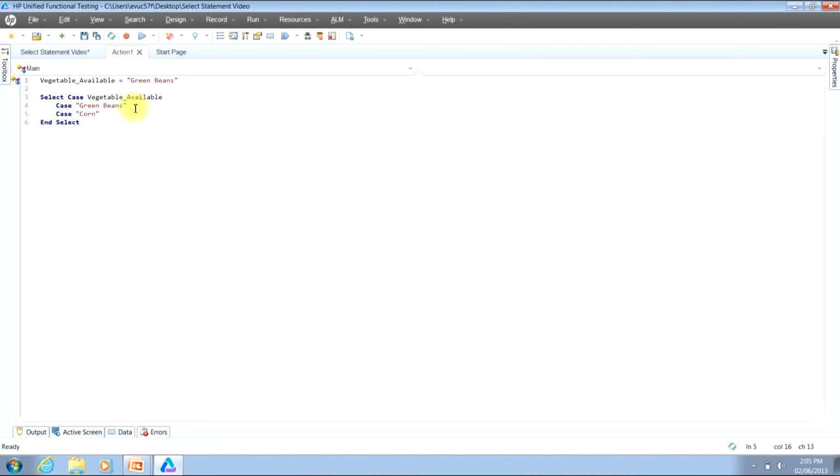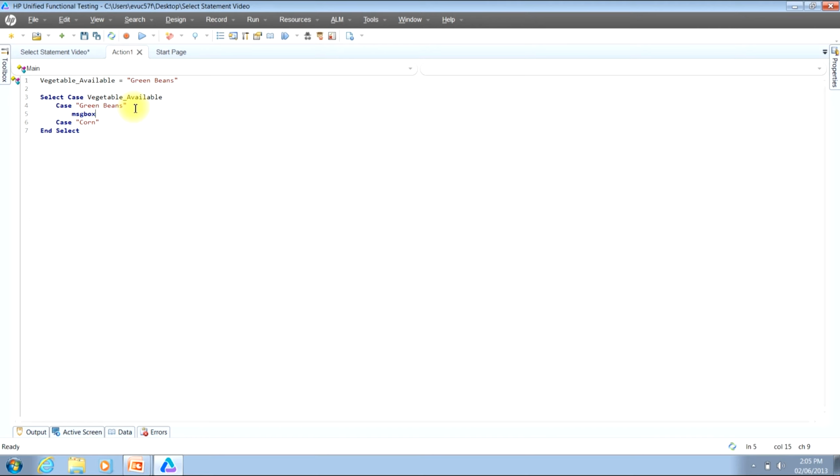Now, click at the end of line 4, then hit the Enter key to create a new line in between the two case statements, then hit the Tab key, then type the command for a message box, which is MSGBOX. And for more information on how to use message boxes in your scripts, feel free to reference one of my other videos where I go into more information on those.